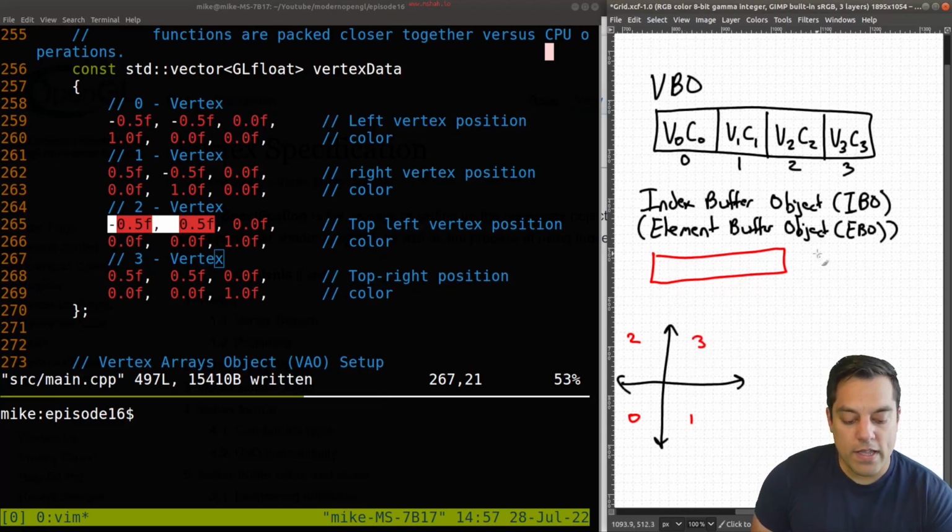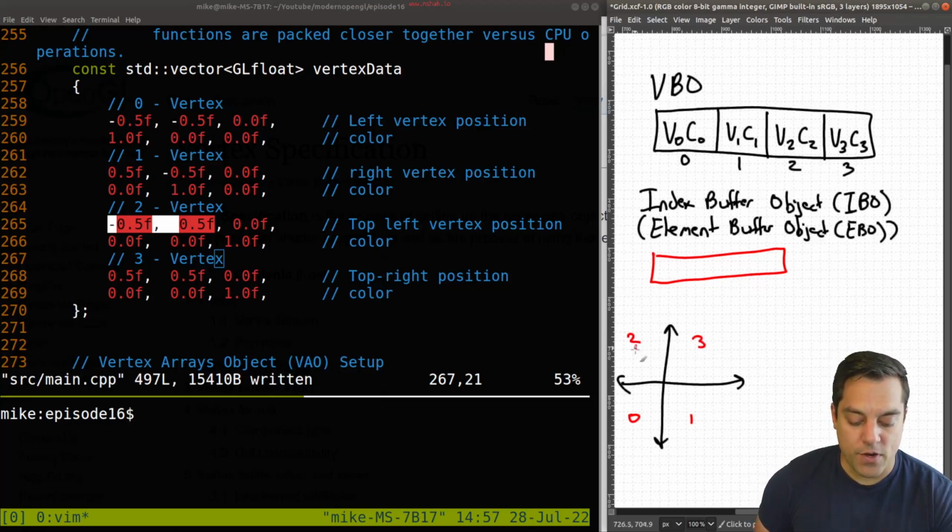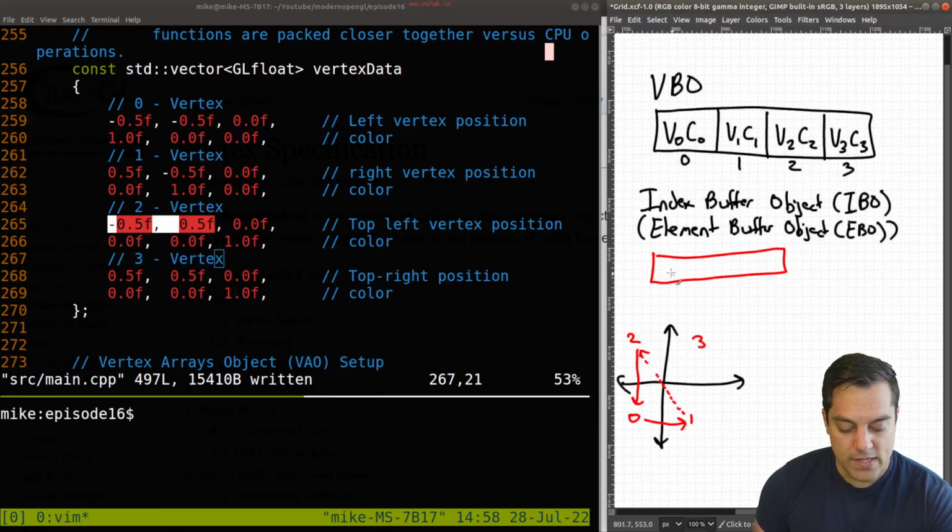And again, the goal in our element buffer object here is to select one of these, or rather, if we're doing triangles, three vertex positions, and it can be any of them in any sort of order, so long as we are respecting the winding order, which we learned about in a previous lesson, that we can draw these, right? So our goal is going to be able to draw a triangle here using these indices and a triangle here. So for example, we could do 2, 0, 1. And then this is sort of implied here that 1 connects to 2 here. So 2, 0, 1. That would be the first triangle.